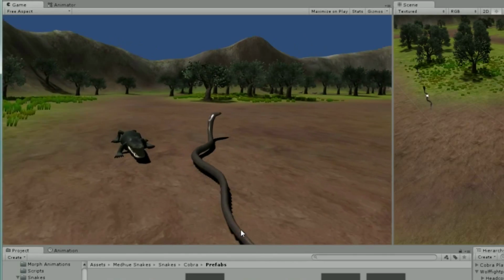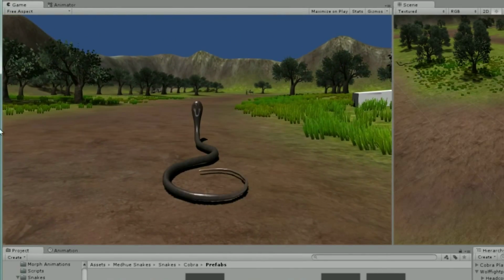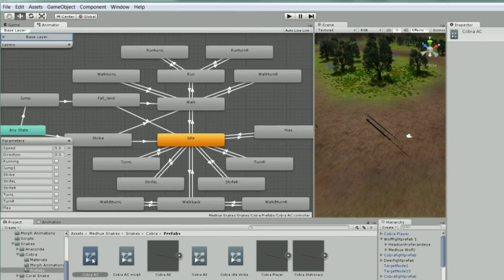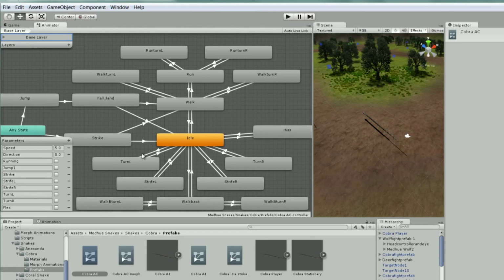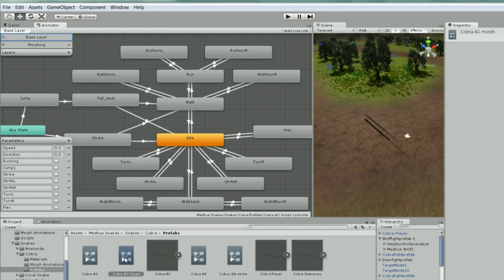So that's what happens with the hood, and I'll give you a quick look at the animation controller for this. We have a normal animation controller like you saw with the anaconda, but it also has a morphing layer.